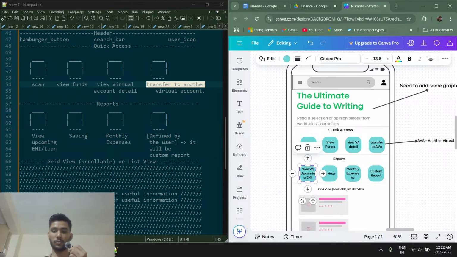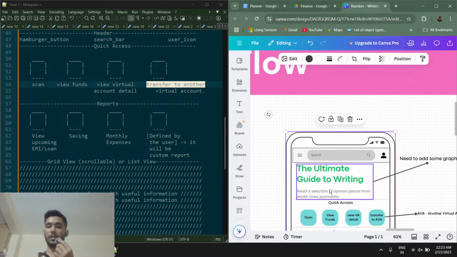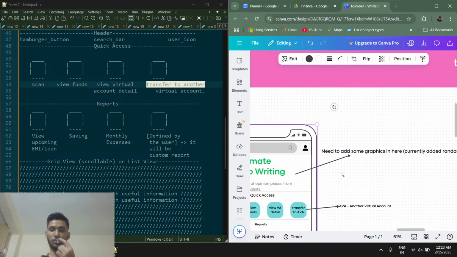I think we can remove the view and just keep it to upcoming EMIs. And savings and monthly expense and custom report, and the create view, which we haven't decided what data we are going to show here, as well as this graphics placeholder.